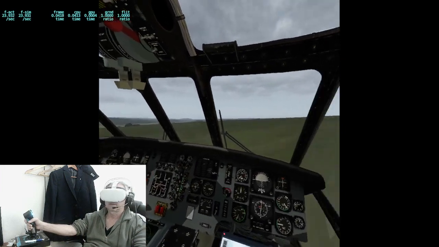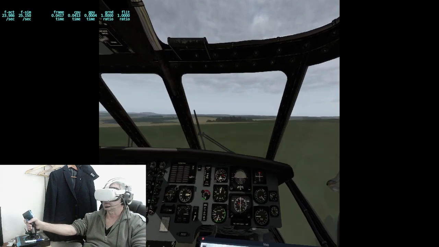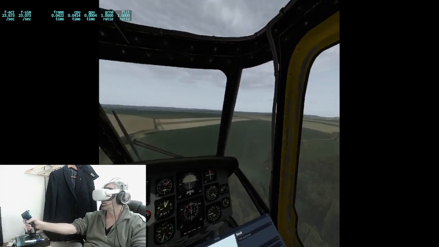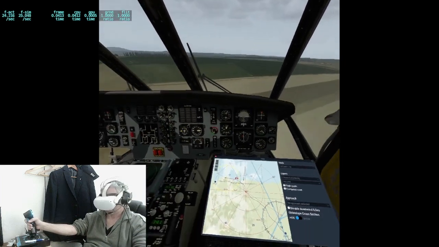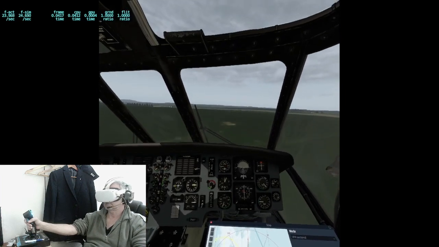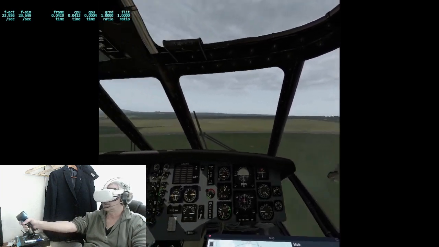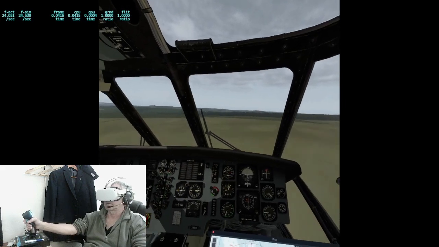Nice. You can try all kinds of things in Flight Simulator that you would never do in real life. Unless you're stupid. Are they wires or just a... No, it's just a light. Constantly looking for poles, because you see the poles sometimes before you see the wires.